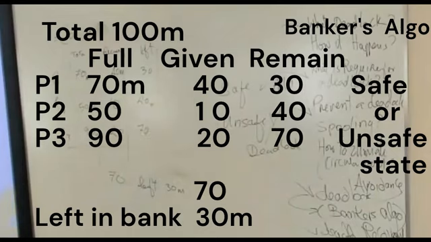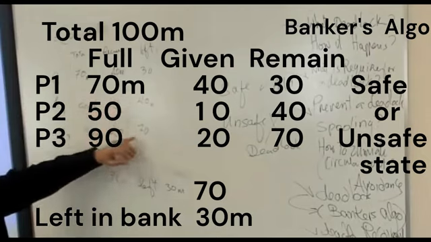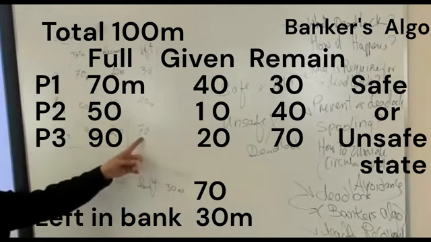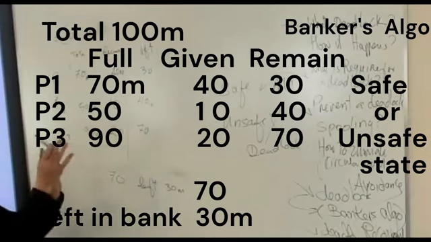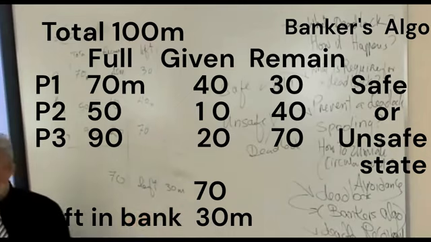Every time one of these guys requests some money, let's say this guy comes up and says, remember we have 30, how much do we have now? 30. If this guy comes up and says, can I have 20? We have 20. Should we give it to them or not? First, let's prove that our system now is in a safe state. What's a safe state again? If we can accommodate everybody, all the resources, we can accommodate them. How can we accommodate everybody? We only have 30.